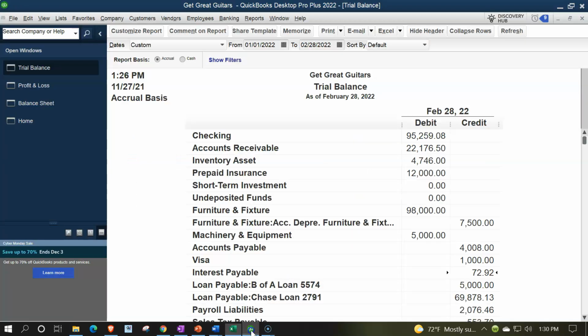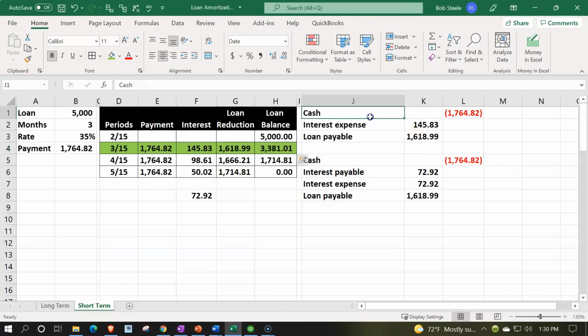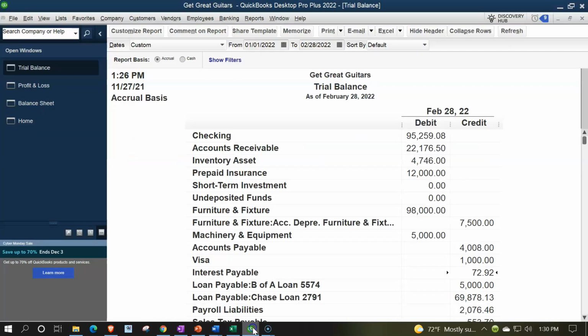You could say, okay, I'm just going to leave this interest payable on the books until the next time I do the adjusting entry. So it'll just be there. You could just record your normal journal entry, which would be this, when you make the payment in accordance with the amortization table, and we just won't touch this interest payable. And then when I make the adjusting entry in the following month, I will just adjust this interest payable to the proper amount at that point in time. That's one way you can do it.